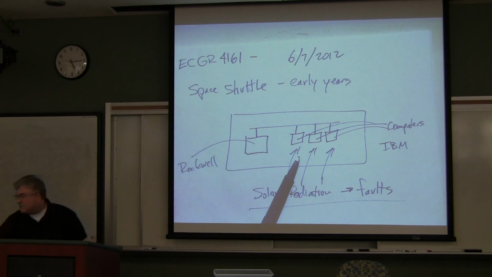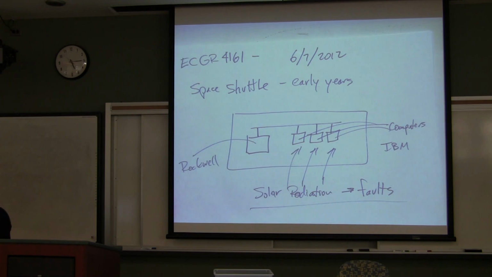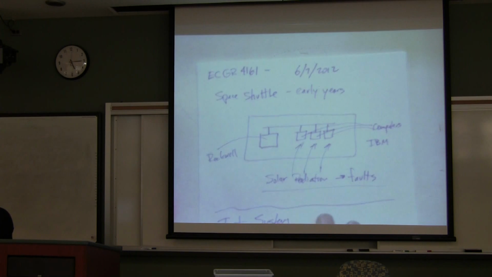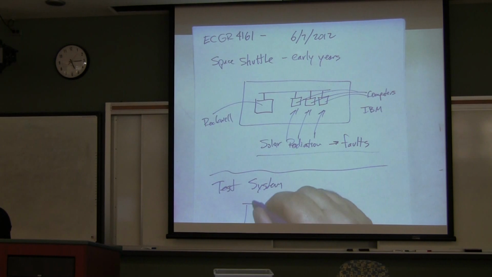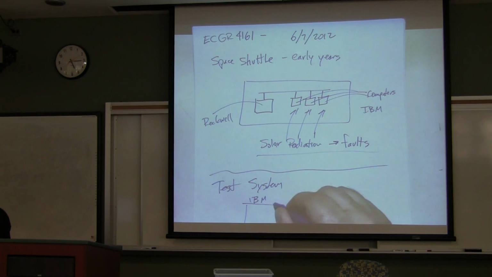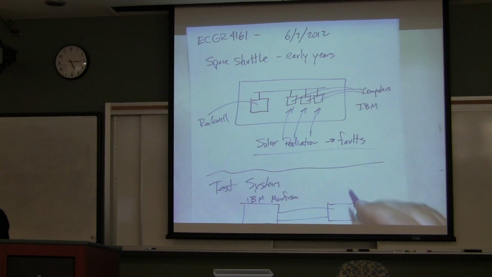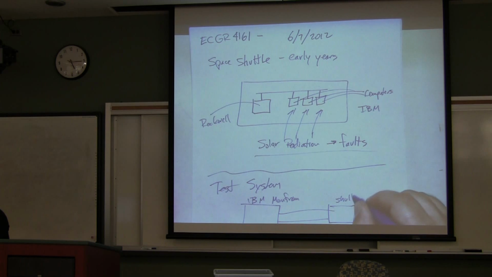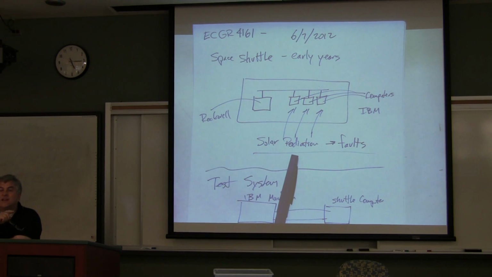Well, think about this. These are not PCs that you're running here. These are a specialized system, all right? So what you would have is a test system. So your test system was really just like a big IBM mainframe, which would have a connection to your shuttle computer. And you would actually run on the hardware, but you would have simulated inputs and outputs.